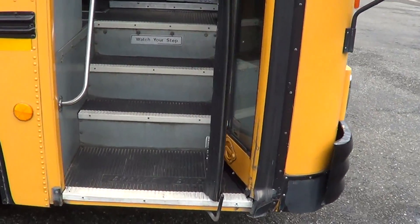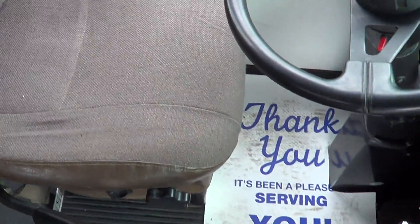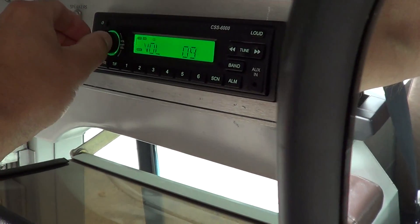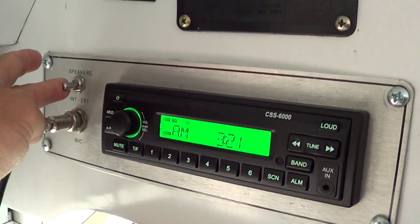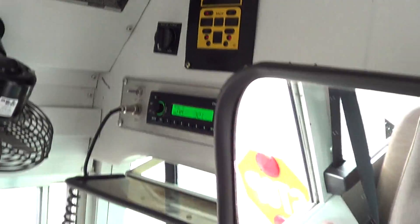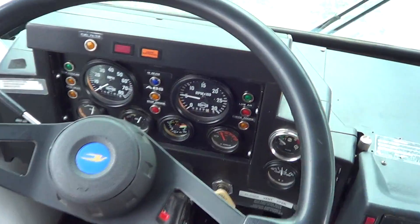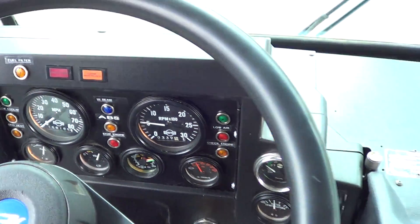Let's cruise inside and give her a look. There's the driver's seat — goodness sakes, that's loud, we need to turn that down a little bit. As you can tell, it's got an AM/FM radio, PA system. It even has the interior/exterior switch here — the PA system functions outside as well. Light monitor, and the bolster here on the captain's seats is in pretty good condition. Air ride driver seat. Let's check out the mileage — there we go, 158,000.